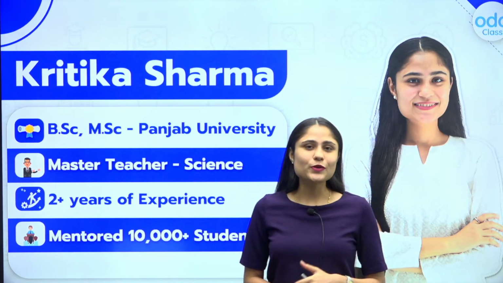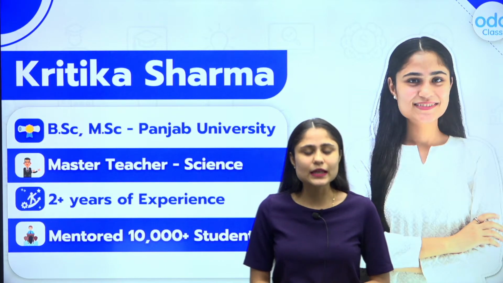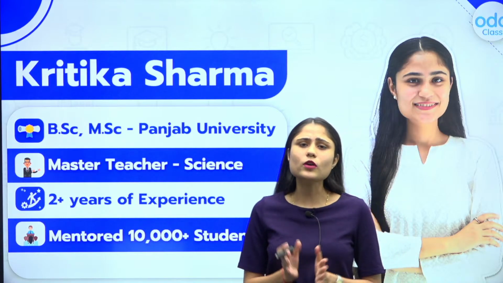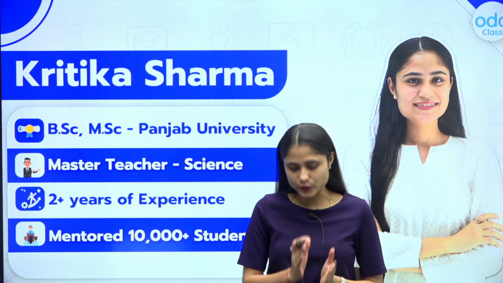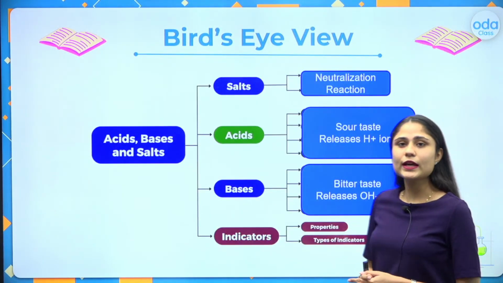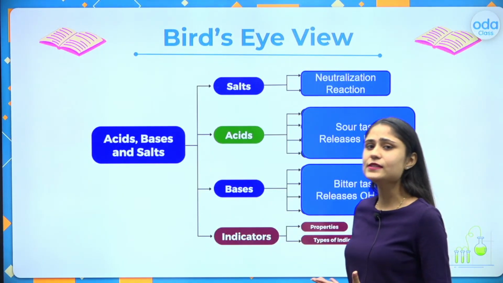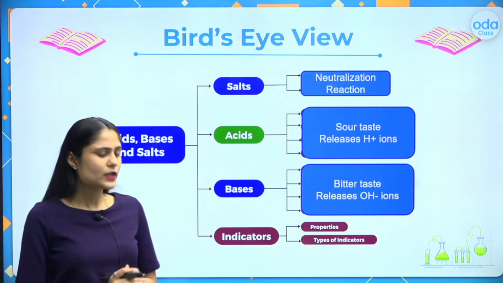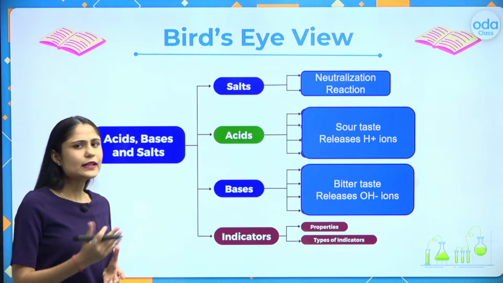So now you are at the best place to learn things, and we will first quickly revise what we had learned in the last video. So here we go dear champions. In the last video we had studied what are acids, what are bases, what are salts and how salts are formed. So first of all, let's quickly revise them.